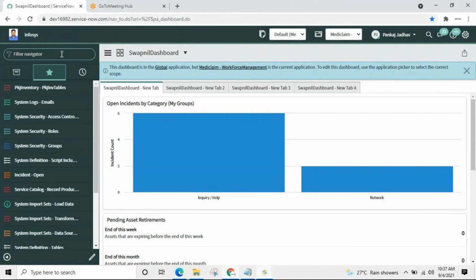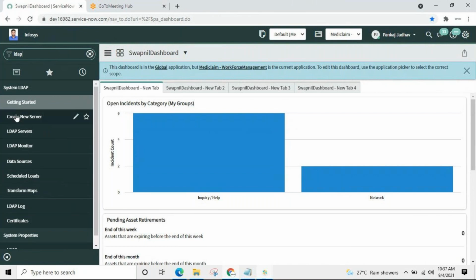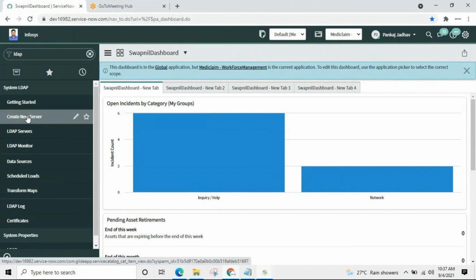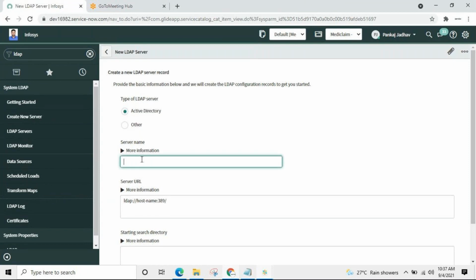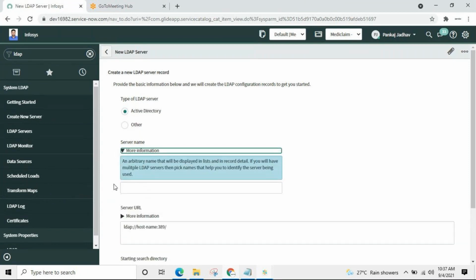Go here, LDAP, create a new server. We don't have a real-time server, so we won't be able to test it. I'll show the steps. Create a new server, Active Directory. More information. What is this server name? Who will give us the server name? The Windows administrator. It's an arbitrary name that will be displayed in the list.